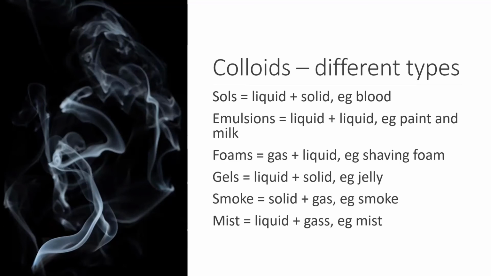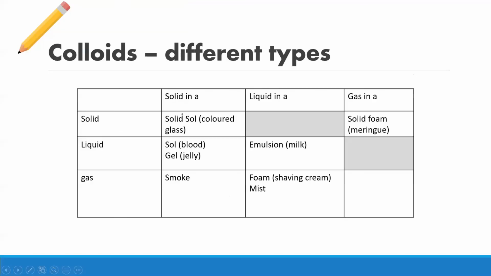So what I'm going to do is change the next slide. And Phoenix, if you can't see it, don't stress too much, you can just copy this down. This is some examples of the different types of colloids. So what are the types of colloids? This is the slide that I want you to copy down. I thought it'd be easier to do these as a grid. There's less words here.